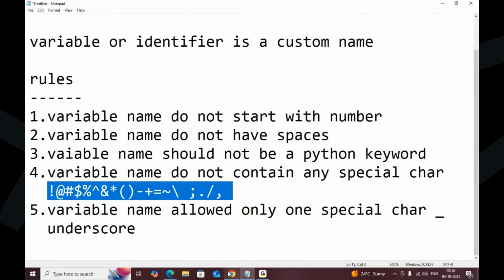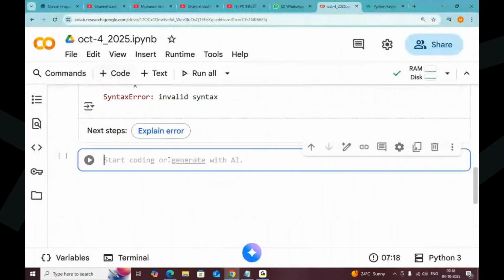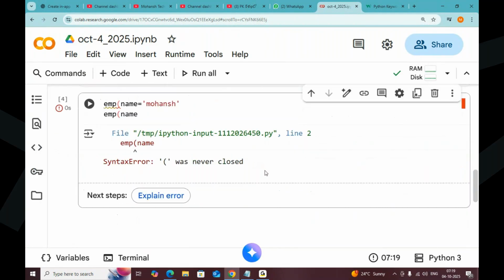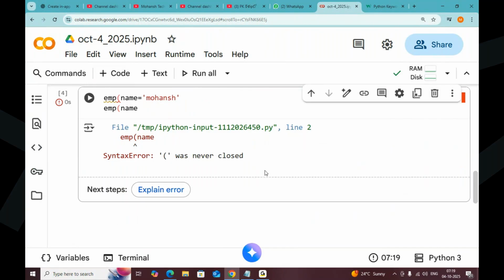Let me try to create a variable name with a special character. EMP, special character, name is equal to Mohansh. This is a special character I actually took, but it is not allowed, guys. When you take a special character inside your variable name, it is not allowed.